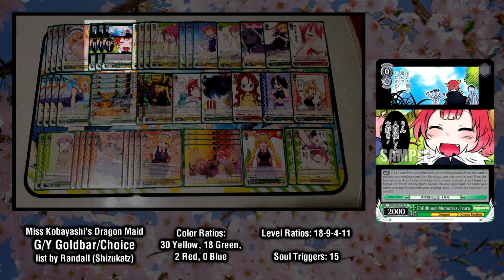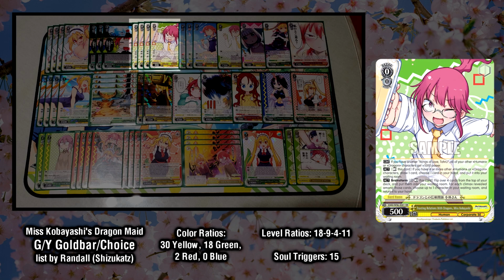I run 3 copies of the Iruru Fukajiro as a way to filter better quality into our hand. Our level 1 game plan revolves around looping the Tohru Goldbar combo, but we can't begin looping if we don't have her in our hand in the first place. Additionally, this effect fills up the waiting room with more potential targets for cards such as our Brainstorm or Choice Climaxes.